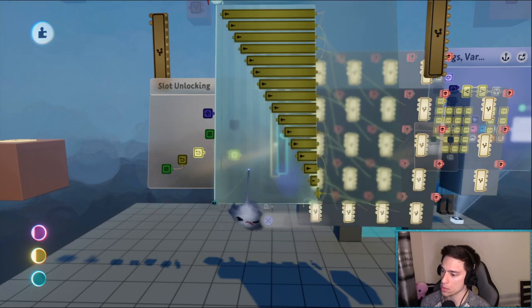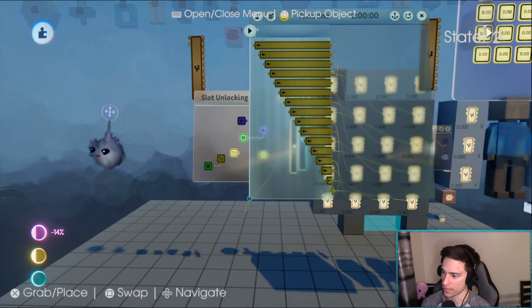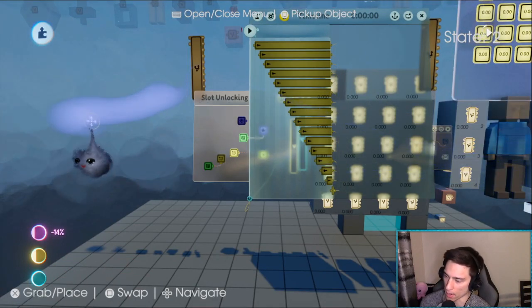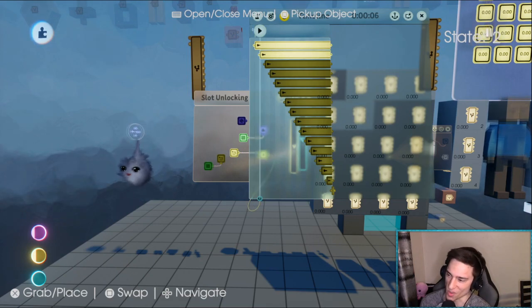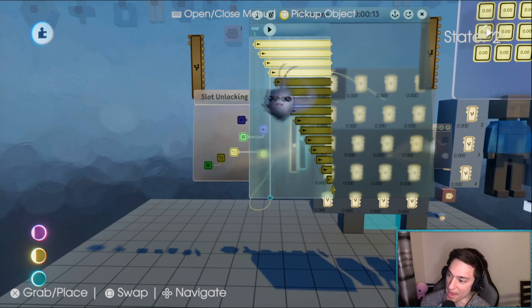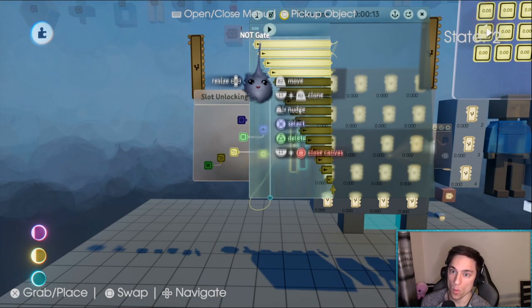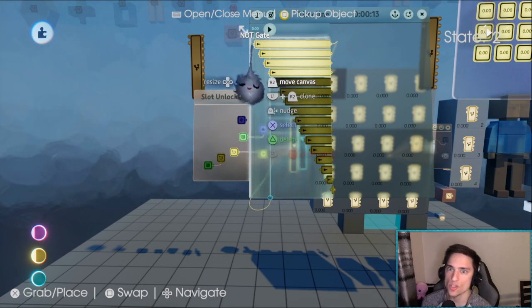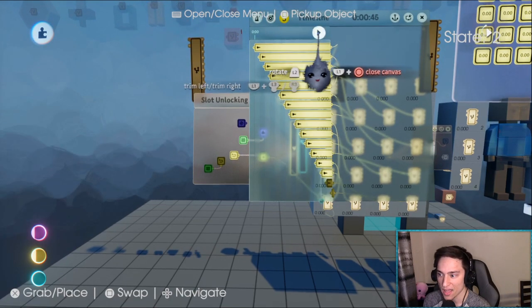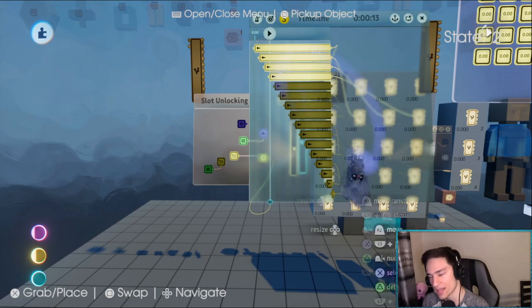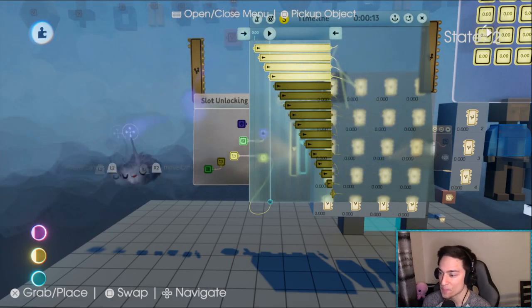Can I show you? Yeah, let me just show you this working in action. So I'm in the inventory right now. If I press R3, look what happens. It powers on that NOT gate. Then in the next one, then the next one, then the next one. And once the NOT gate is stretched all the way to the right side, so no matter how many more you unlock, the first one, the second one, et cetera, stay on.